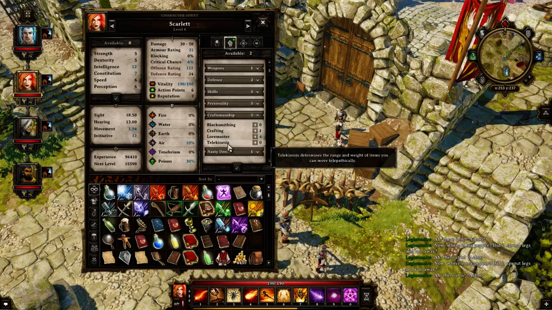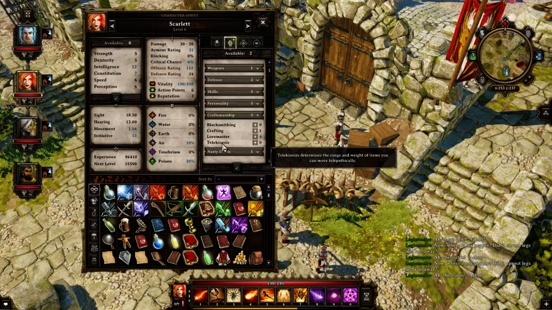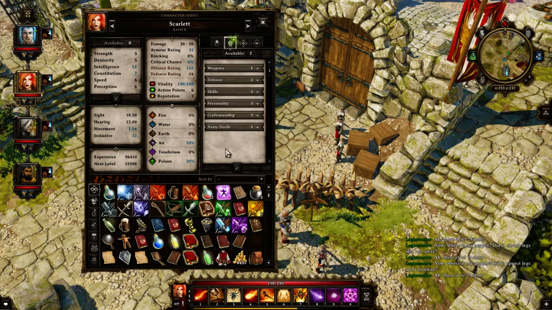Now we got Telekinesis, which determines the range and weight of items you can move telepathically. Now this I haven't encountered any type of situation that would require telekinesis, so I haven't got a single point in it. However, as you can see, I have 2 points saved up because I want to get level 3 in one of my skills over here. But at any time during the game, if I find a situation that would require telekinesis, I can easily put 1 point in here anytime. So I wouldn't recommend getting telekinesis, at least at the start of the game.